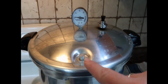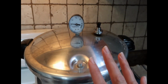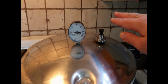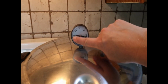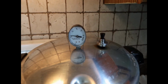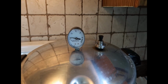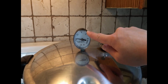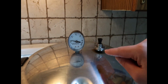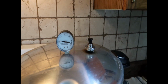And you can see the lock has already went up. So we know that the lid is locked on. We are nice and up to the base pressure. And then we're gonna watch this little arrow go up to the 10, because we want 10 pounds of pressure. We actually want 11 pounds of pressure, which is where it's gonna go anyways. Now, I don't depend on this dial, just because the dials can be wrong. I prefer to depend on the weighted gauge.